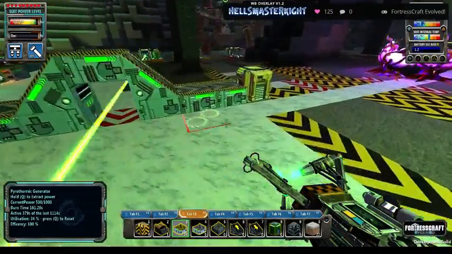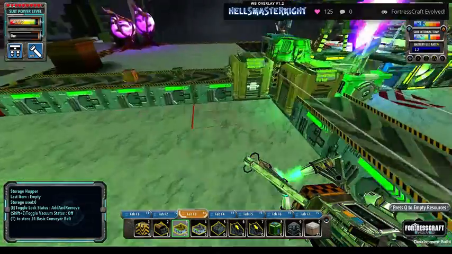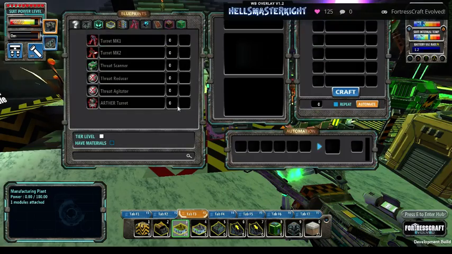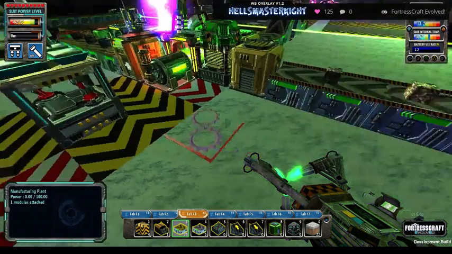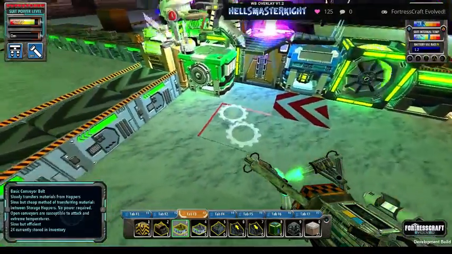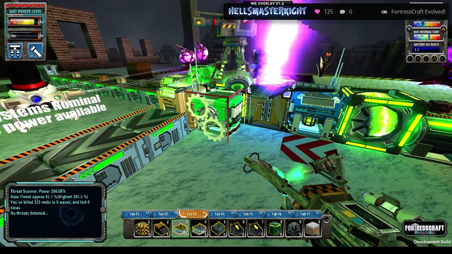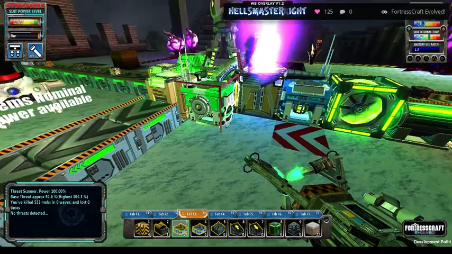Let's see. We can get some of this down. Let's see if we can get the threat down. Threat reducer. Can we make one yet? No. So we're still only having 6 there. So we do want to get that in there. We want to see if we can implement it, because like I said, our base threat here is at 92.8.